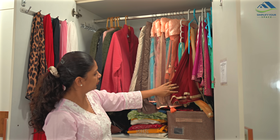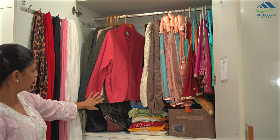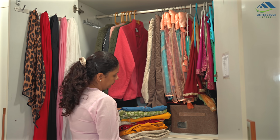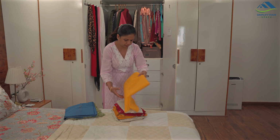I often get comments asking how to neatly organize dupattas and handbags in the closet. I have been following the same method for years now and it's worked really well for me. So today I am sharing that with you. In fact, I have already shown this in a few of my closet organization videos too.